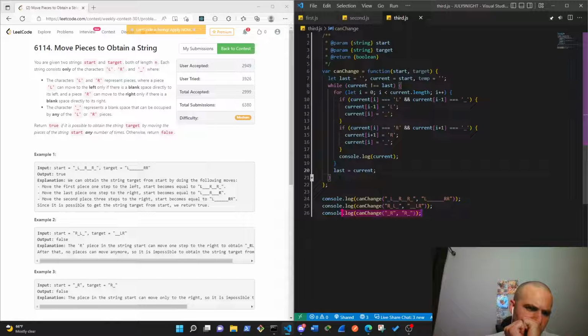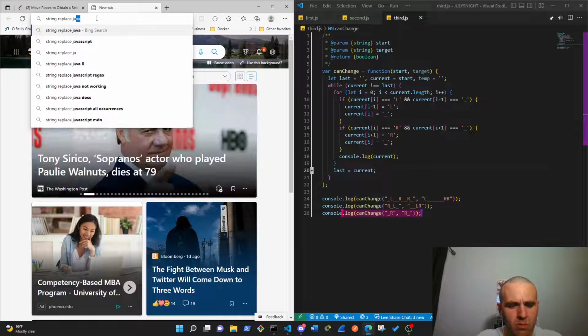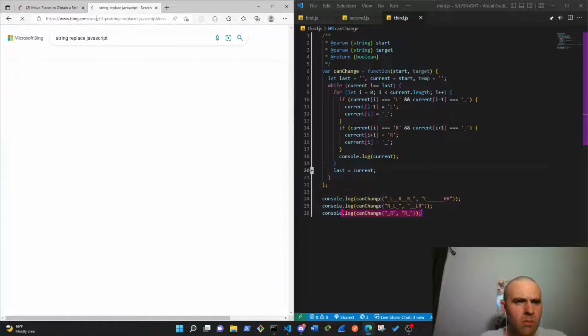Is there like a replace where you could replace underscore L with L underscore? I do remember there's a replace. That worked.